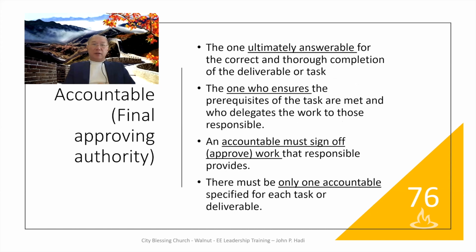The accountable is the final approver. One ultimate answer. He's the one who drives the system. He's accountable. He's the one ensuring the project is on time, meets the requirements, provides updates and everything else. He or she is the one who can sign off. It's done. The accountable person is only one person in a project. He provides the ultimate answers and ensures the project is done. The accountable must sign off and approve at each milestone. The approver.